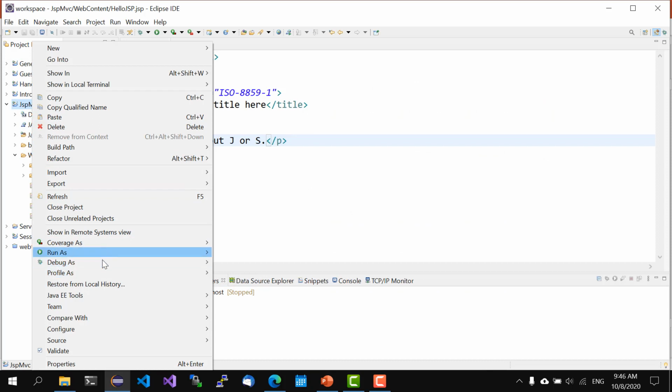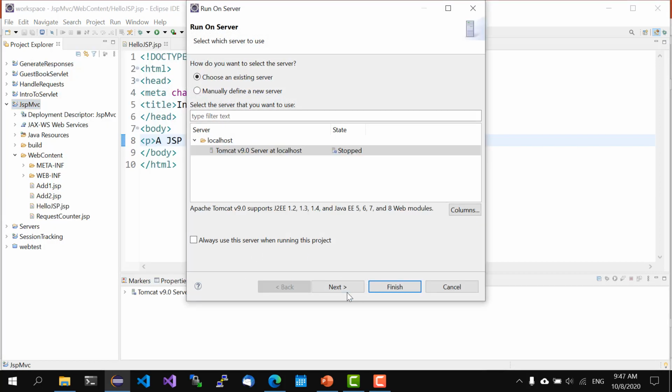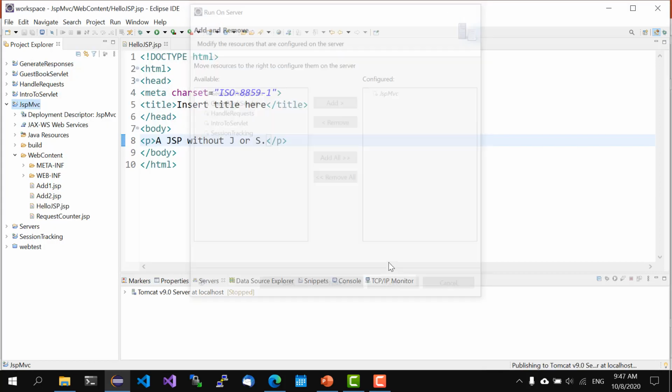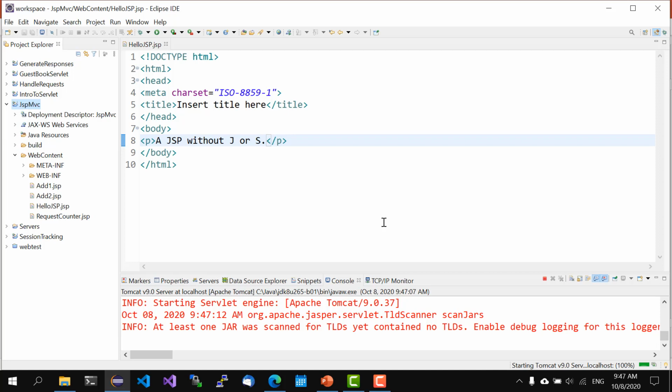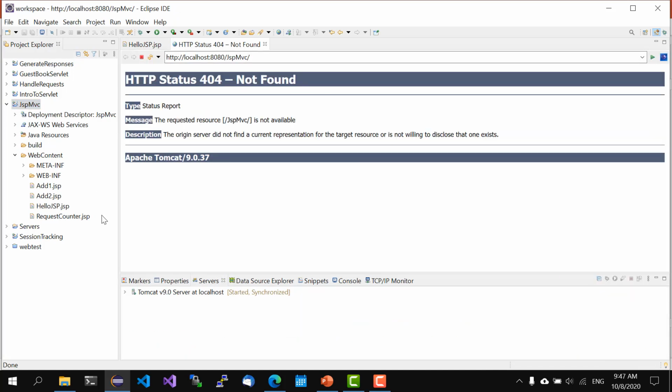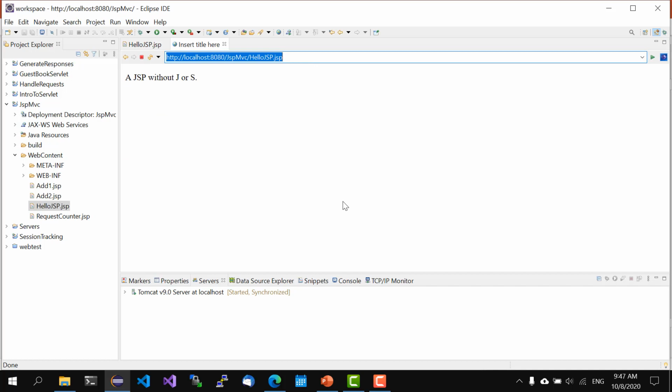So if we run this project, and notice that this page is under web content, similar to where we would put HTML pages, and the path to it is hello.jsp, and we can simply use the path to access it, just like accessing HTML pages.